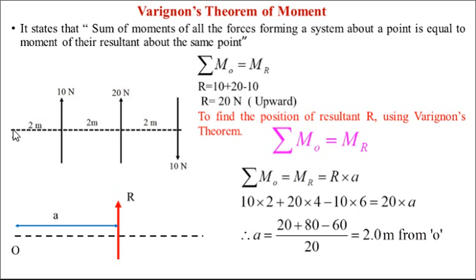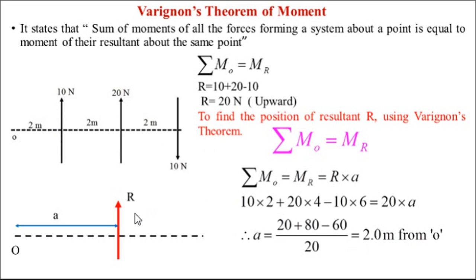So that will be the moment of these three forces about O, and the moment of the resultant about the same point means, resultant R is 20, so R into A. Initially we'll draw one line, show R here at a distance A or X, whatever you want to assume. So the moment of these forces will be equal to R into X or R into A. Okay, by solving this, here only A is unknown. Solve this, you will get distance x or a from origin O. That is nothing but the location of resultant. We have calculated that by using Varignon's theorem. Okay, so this is the use of Varignon's theorem.